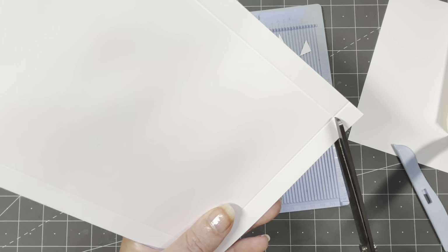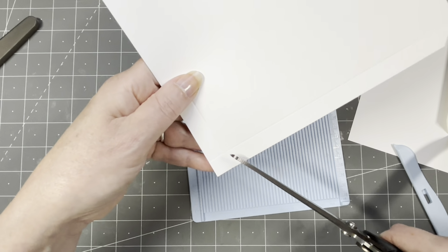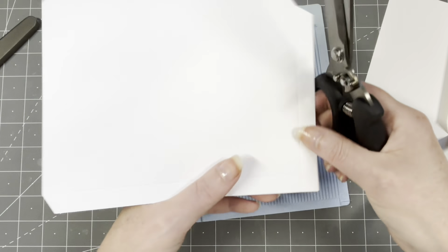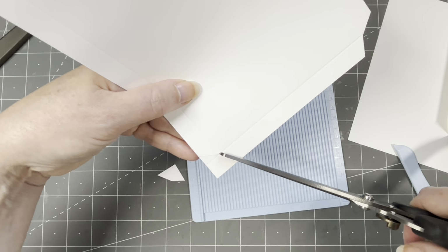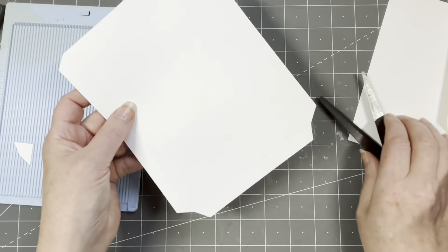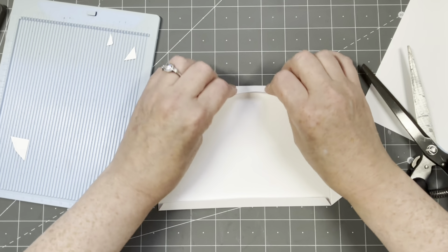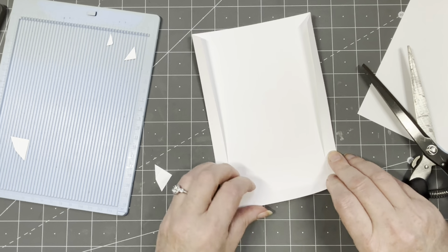So I'm going to cut at an angle from the bottom to the crossroads. There, and also from this side. I'm just taking out a piece here. See? There you go. So, angle it here. Angle it here. Okay, well, let's see. We're going to fold this over. Hinchy number 1, I'm going to fold this over. Hinchy number 2. And then the bottom one.